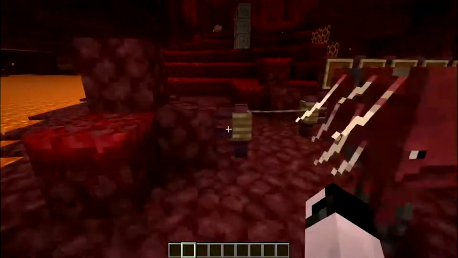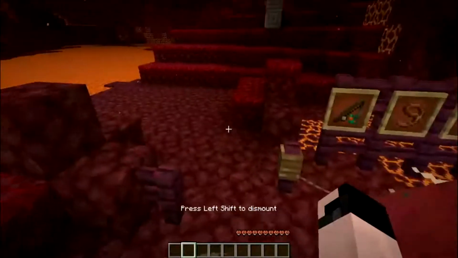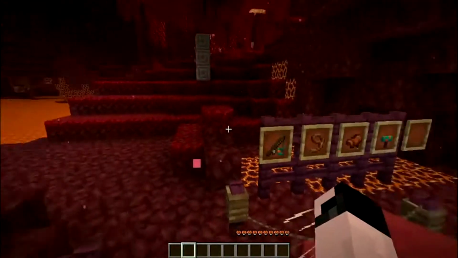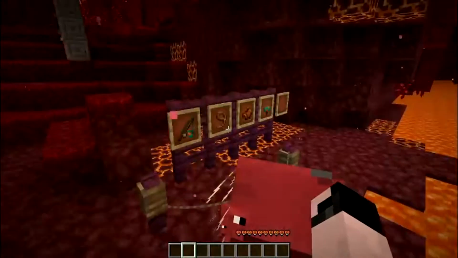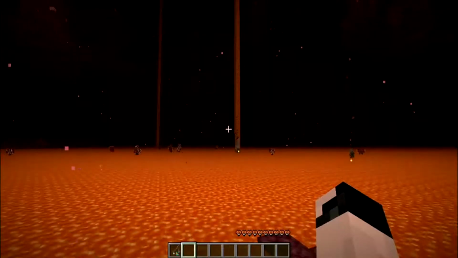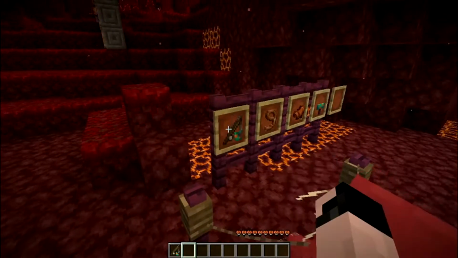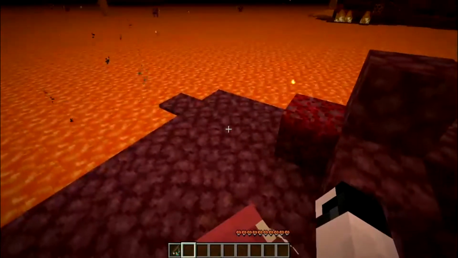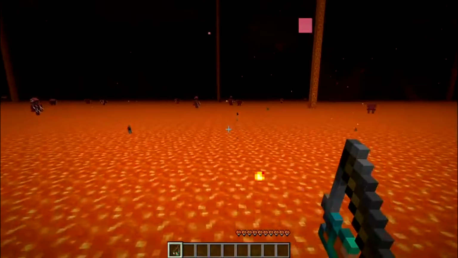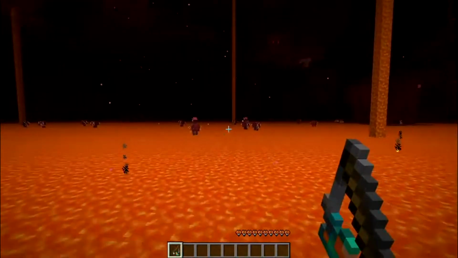Let's go ahead and take this guy for a ride. Thank you. You can see how I can't move him. He's kind of like a mule or a pig whenever you put a saddle on him. But if I don't do that, all right, everybody, since I put that back, there we go, perfect. Now, if you get a warped fungus on a stick, you can actually move them. They're not the fastest in the world, but it's still pretty interesting.